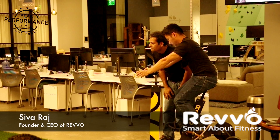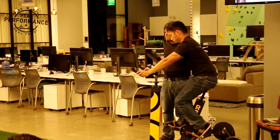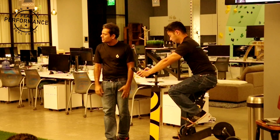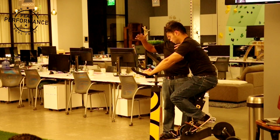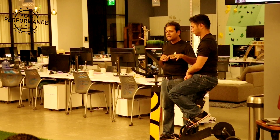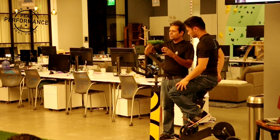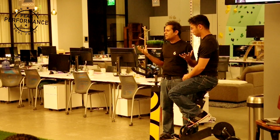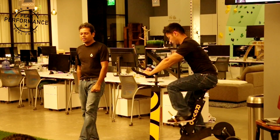He's wearing a Polar heart rate monitor — we only use Polar because that gives us much more accurate data. The core value add is the data science, the software, and the protocol. The protocol is what's innovative. A conventional fitness assessment would be a continuous protocol — they would not do an intermittent protocol. The intermittent protocol is what actually gives us the measurement. Each time it stops, we can read how the person responds to different levels of stress, which lets us tease out what kind of fuel is burning at different intensities. In the end, we can figure out how much of that final output is aerobic.